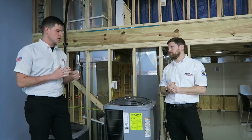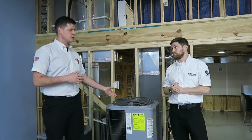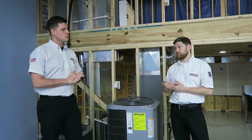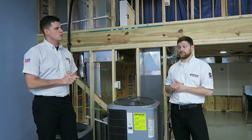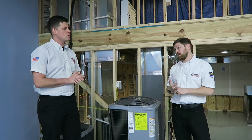And I'm guessing that if something was low on charge, it's going to affect the energy bills and cost more money in the long run to operate that system? Yeah. So the big thing with that is, yes, if your charge is off either too much or too little, then your system's not going to operate properly, and then it's going to lower your efficiency. You're going to have higher energy bills, so that's the big thing. Gotcha.